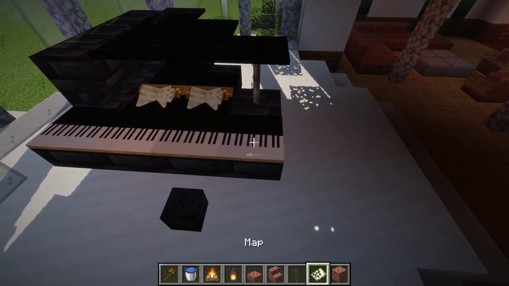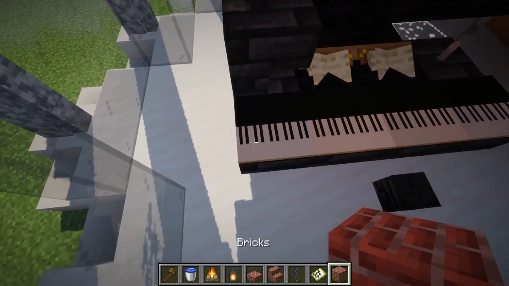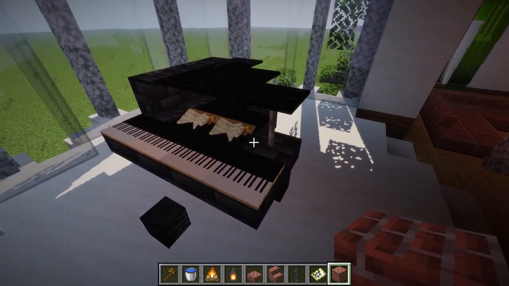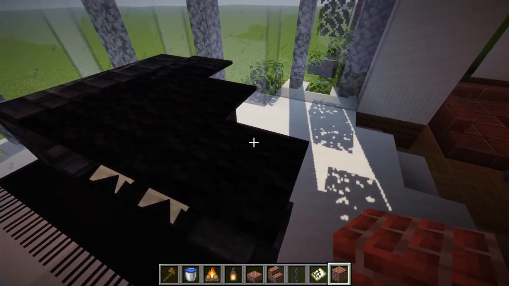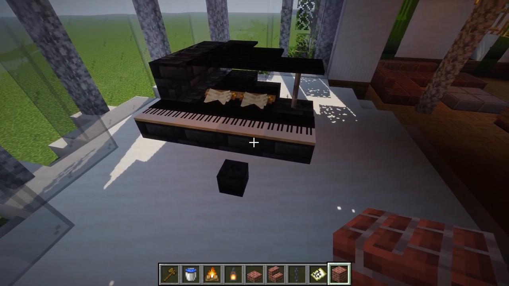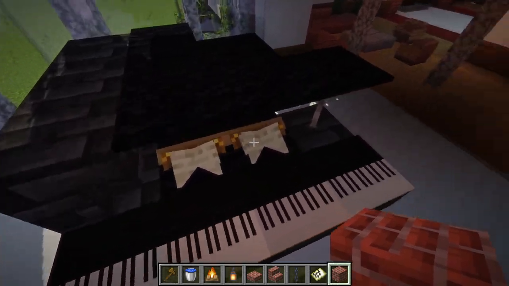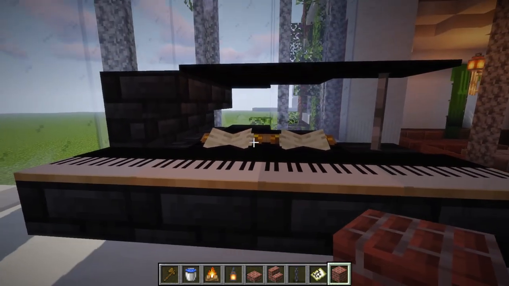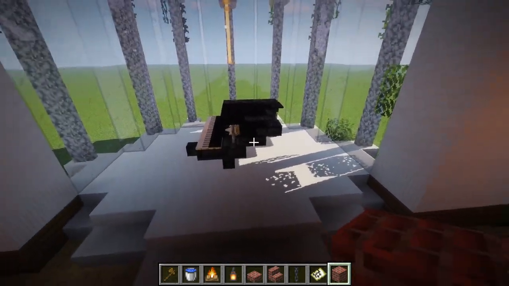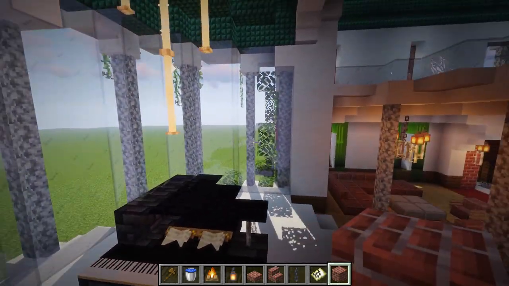The hardest thing is the map, because you need to make a map for the tiles over here. If you don't want to, or you don't have the time for that, then you can just use white carpet instead, and it also looks a little bit like a piano. But this looks the most realistic. We have of course books over here, and yeah, it's a nice grand piano, and it fits perfectly within this place. And we have the nice chandelier again.